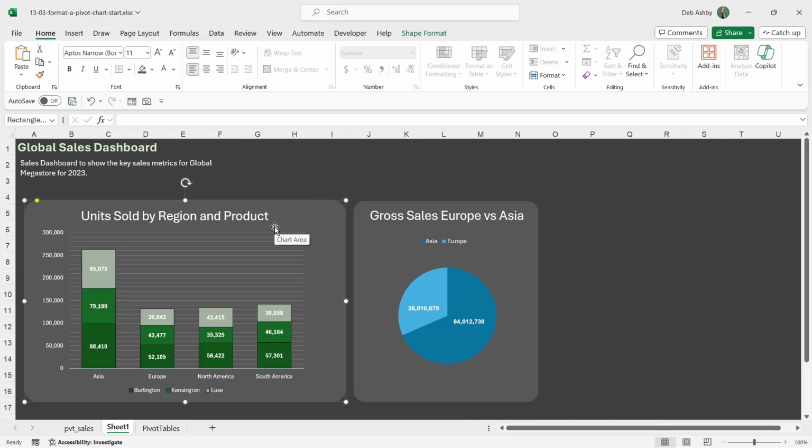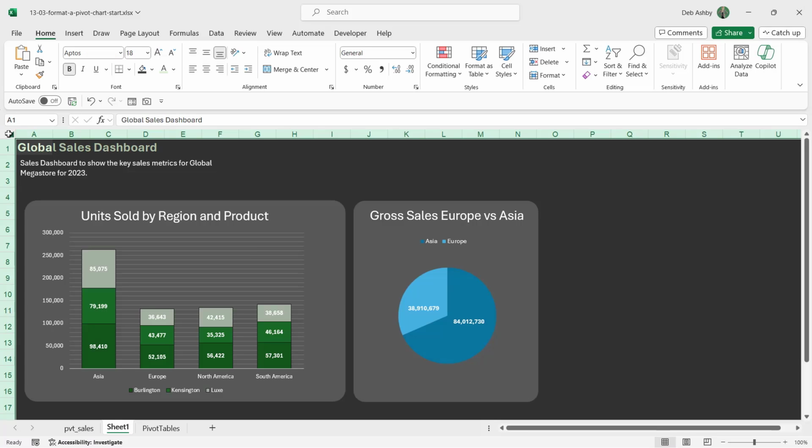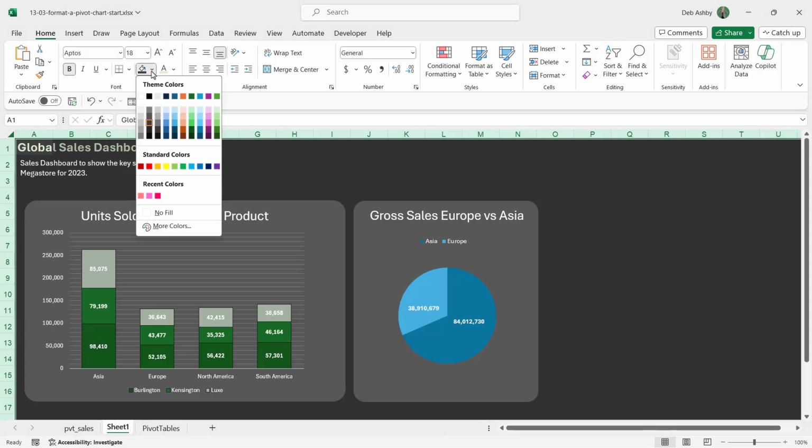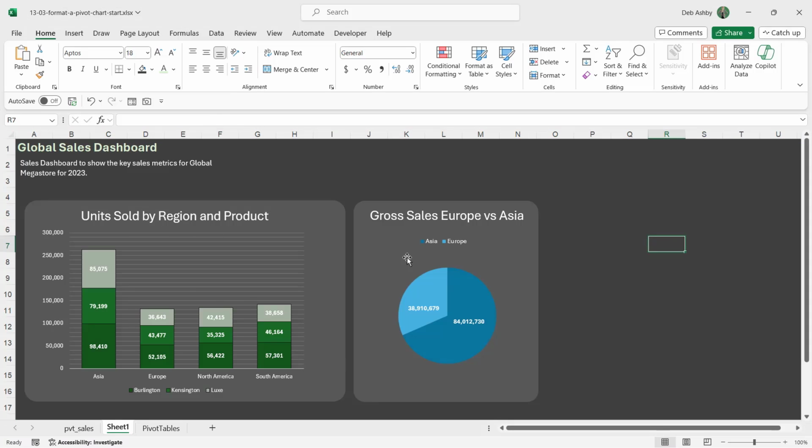I've changed the fill color, and I've added some text into a text box. And of course, I have changed the entire background to a darker color. And I'm sure you can imagine what this would look like if you had lots of different charts on here. We could have tables on here as well. It's a great way to visually present data to CEOs and stakeholders. So I highly encourage you to have a play around with this, take a look at the different chart types and the different formatting techniques.